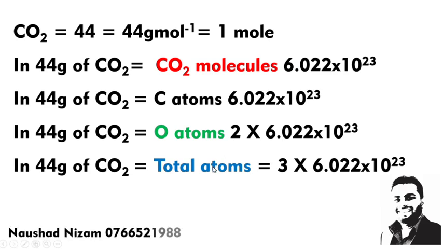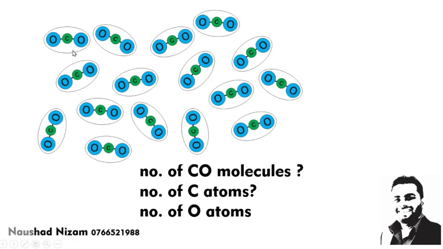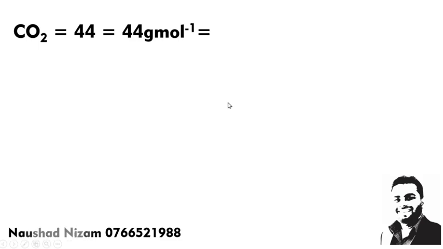If you look at the total number of atoms, I'm going to make a calculation again. If you take the total number of atoms, how many total? 3 into how many? 1, 2, 3, 4, 5, 6, 7, 8, 9, 10, 11, 12, 13, 14, 15, 16, that is 48. Right? You have 48. So carbon is 16 and oxygen is 32. When you add both, you get 48, but the molecules are 16. So this is a very important concept. We'll do more calculation on it.